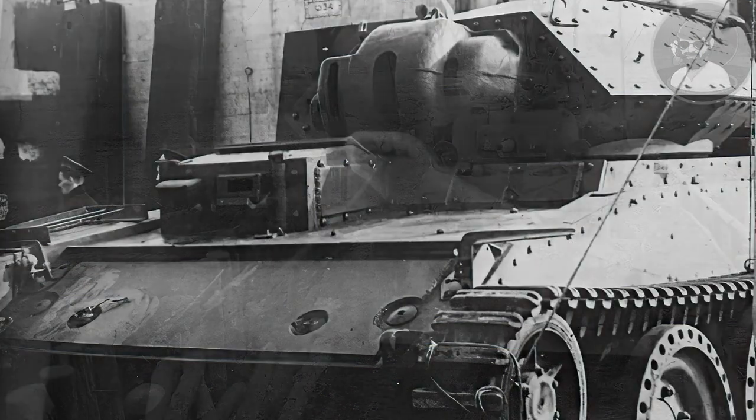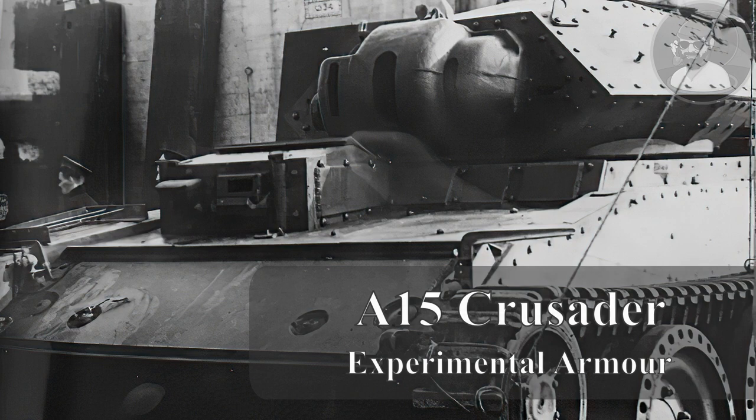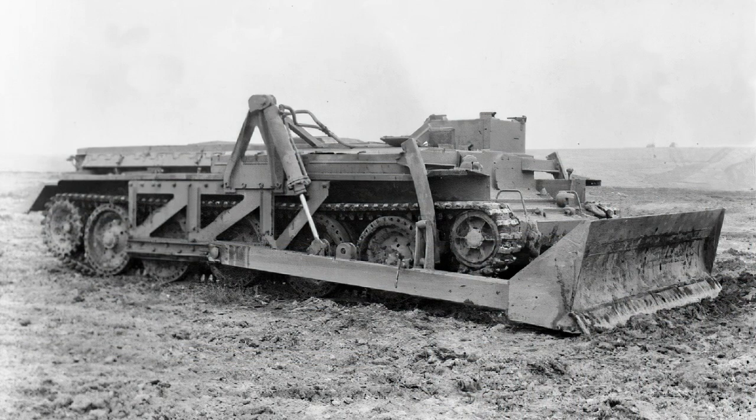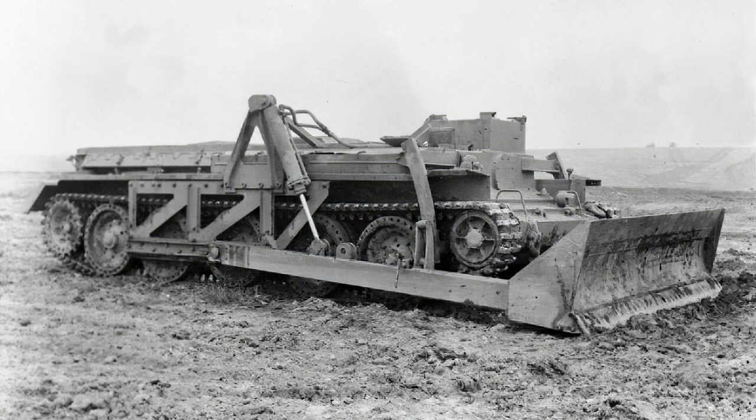The first vehicles chosen for conversion were obsolete Crusader tanks, of which 200 hulls were surplus, but on inspection they had been poorly kept, requiring 500 to 600 hours of work each before adapting. The Centaur AA vehicles, however, were perfect — the turrets were removed and converted into bulldozers known as the Centaur Trailbreaker, which allowed Nuffields to keep the staff numbers required for the production of the Tortoise, as well as Neptunes later.